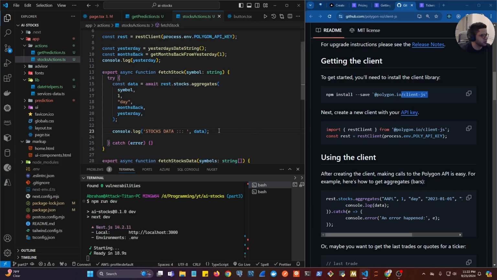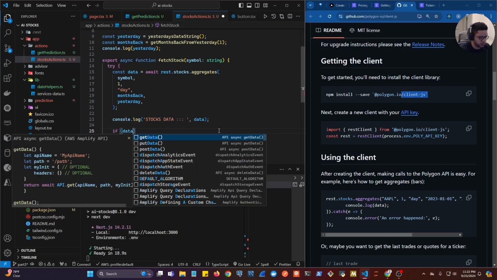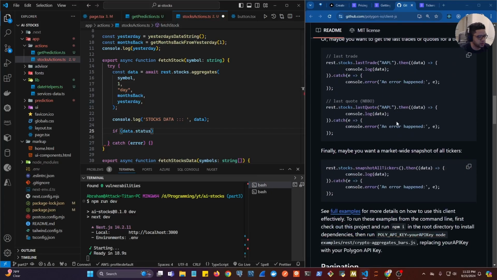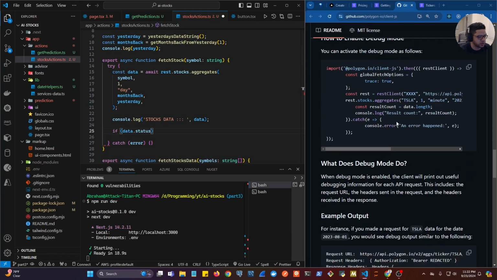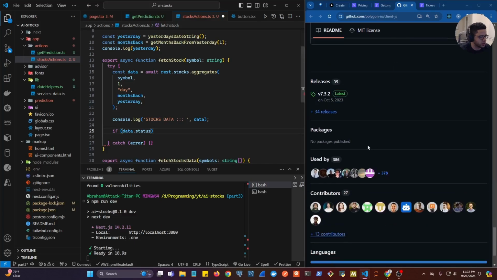Cool. So let's say after that we can have an if statement here, and we can say if data.status, there's a status variable value that we can check in here to see if everything went okay.